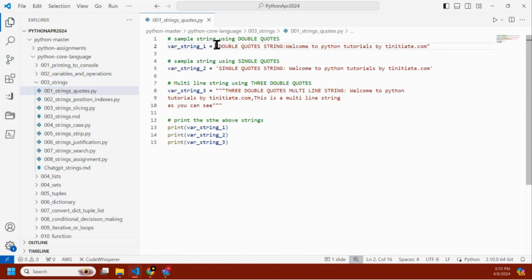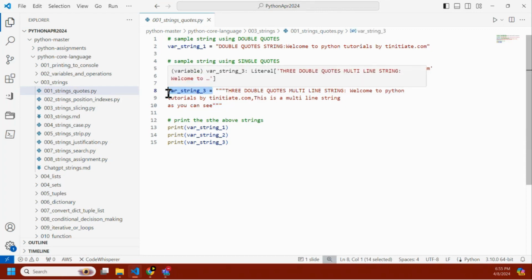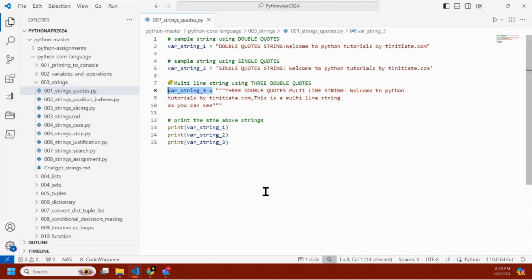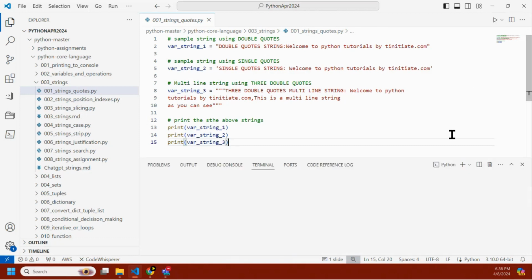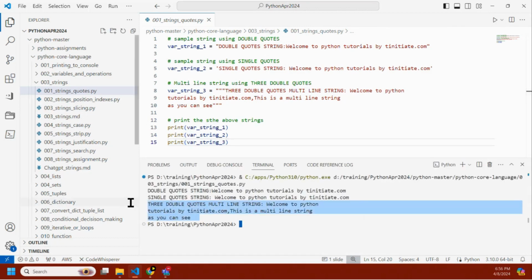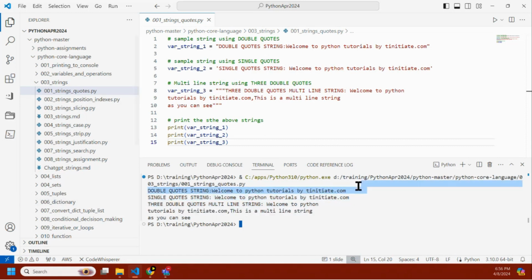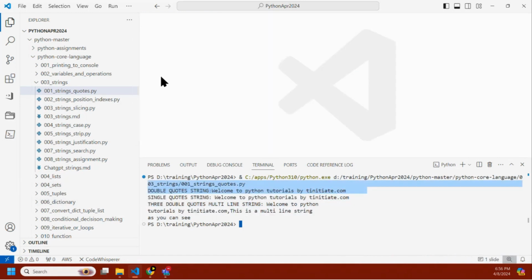Strings can be declared, as I said, start with double quotes, end with double quotes, start with single quote, end with single quote. Multi-line strings are strings that have an enter symbol, right? For multi-line strings, remember comments. Comments is also 3 double quotes, right? So you can give comments in 3 double quotes, but if you assign it to a variable, that becomes a multi-line string. Make sense? So here I have this multi-line string, then I have this single quote and double quote strings, and I'm printing them. Clear?